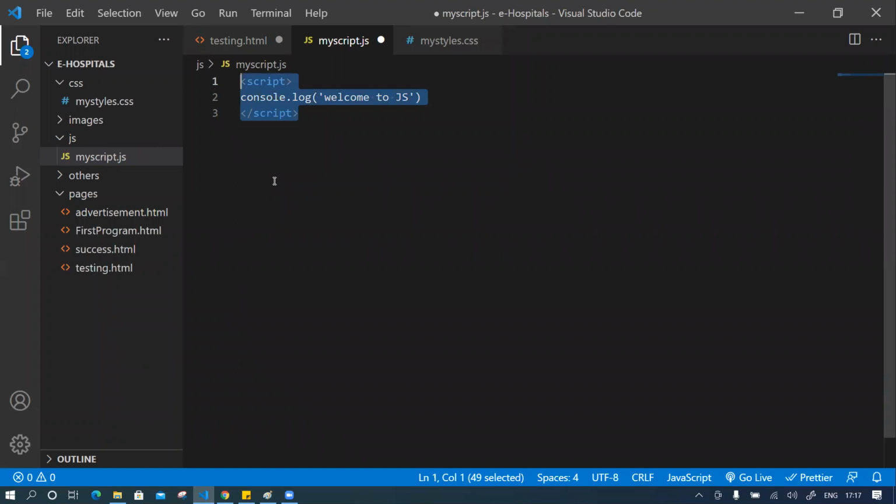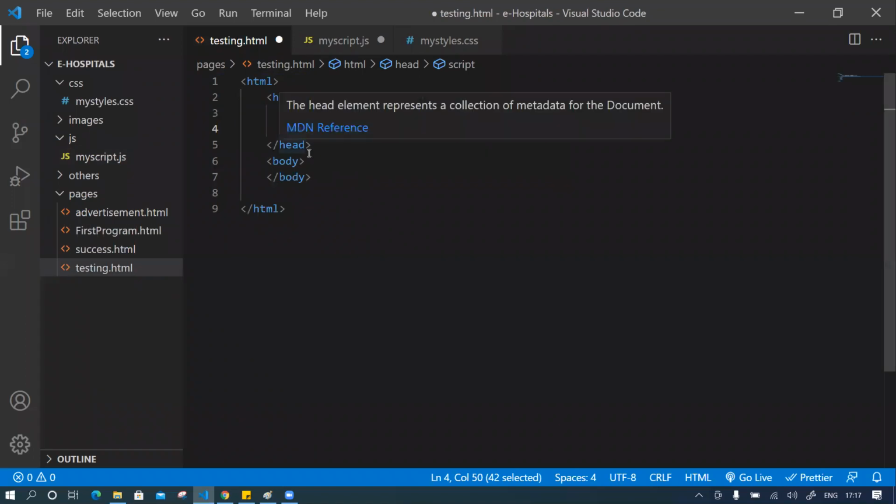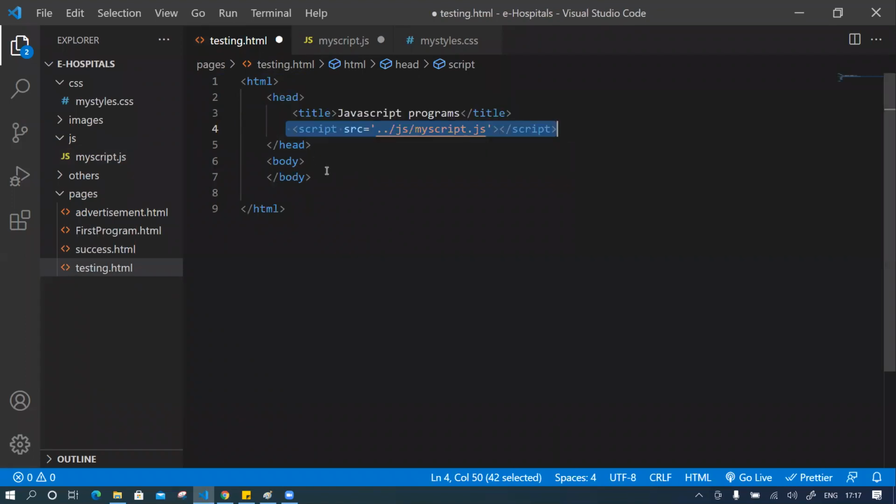No, JavaScript doesn't have any tags, right? So .js indirectly means we are writing only JavaScript-related code. Inside the HTML file, we have to give the permission.